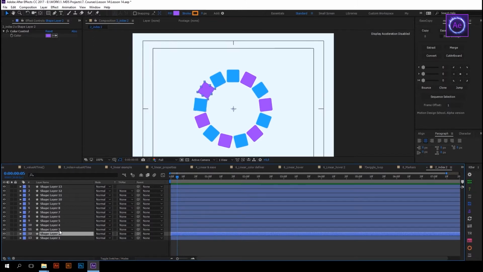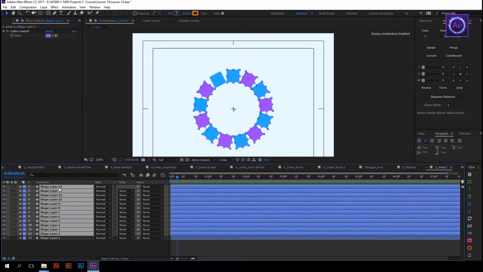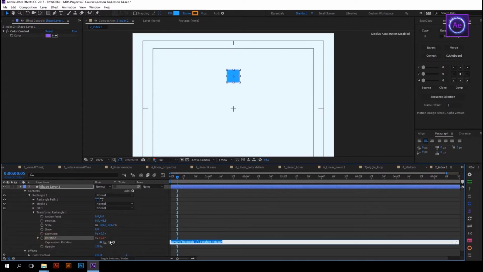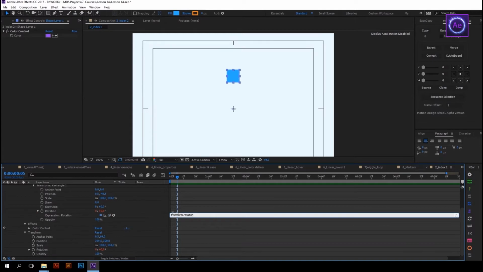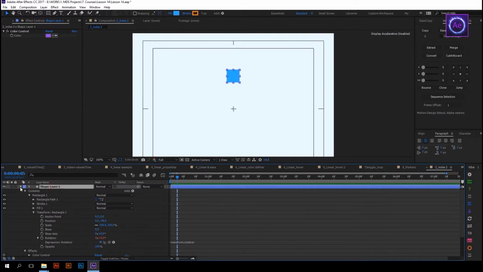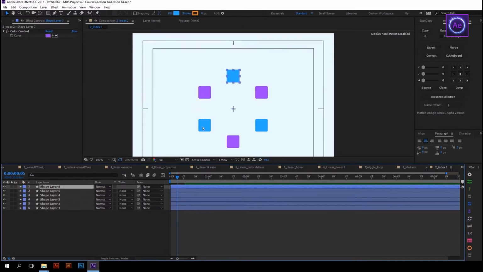We want them to be placed in a circle, like a carousel. That's not as complicated as it seems at first look. Each layer has its own rotation property, and each rectangle inside it has its own transformation properties as well. So we need to work with rectangle rotation property. Rectangle must be rotated by the same value as the layer, but in the opposite direction. So just go to rectangle rotation, and here with the pickwhip tool, just take the value from layer's rotation and make it negative. Now duplicate the layers. Cool, it works like it should.